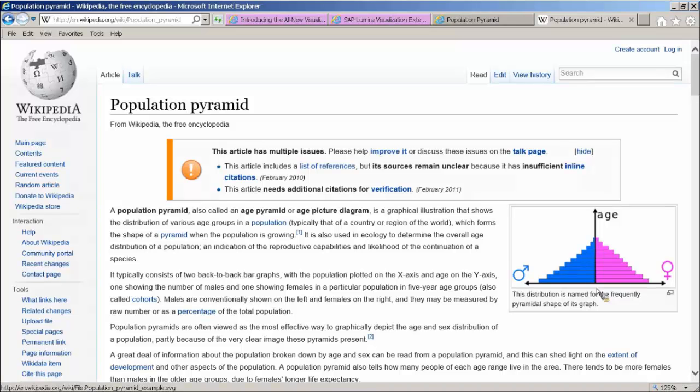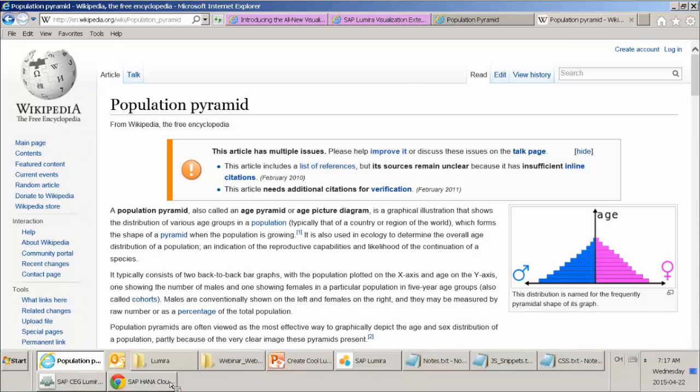What we are going to work on today is a variant of this traditional population pyramid chart. The reason for that enhancement is that in the traditional chart, it's hard to compare which gender has more or less population than the other because they are not overlapped. It's hard just by looking at it when they are close in population.